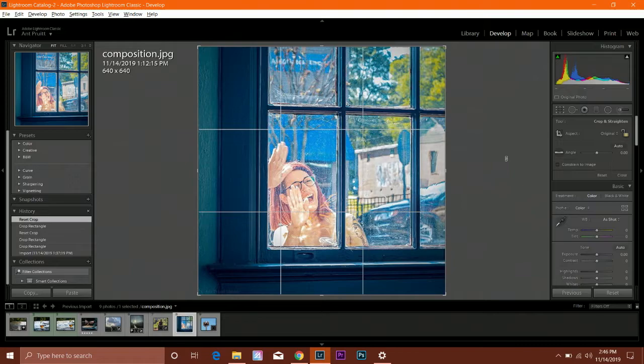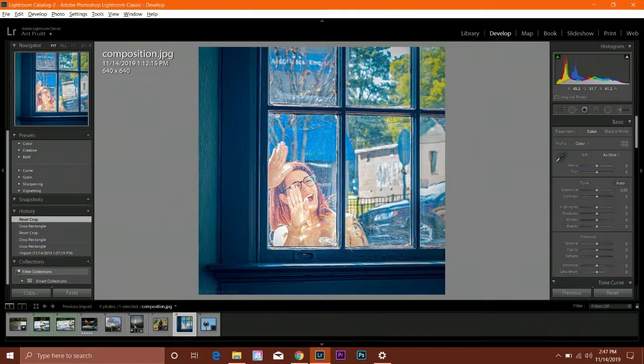And this one got a whole lot of attention over on my social media because of the color, because of the composition, because of the energy, and a little bit of creativity that was used, where I took the actual surroundings and made a frame for this person's portrait without actually using a frame. But that's just the kind of things that you can take advantage of when you're out and about shooting your images. Take a look at what's going on around you.